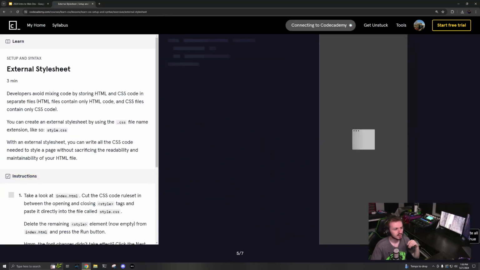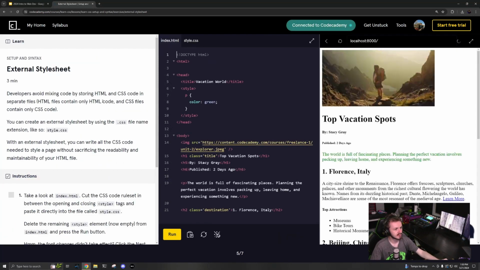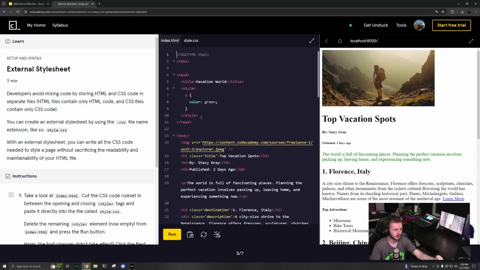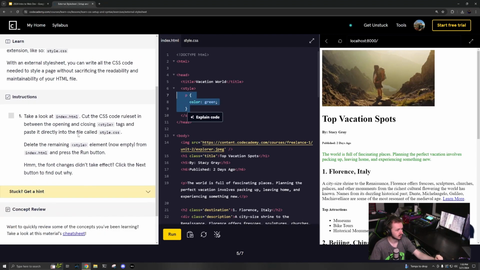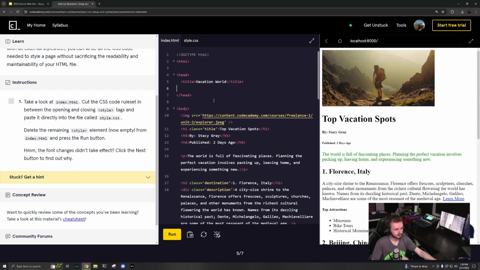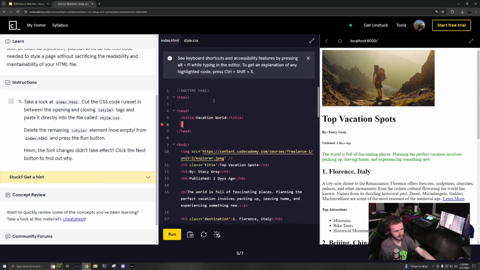Apologies for that. So, next thing is an external style sheet. This is taking some CSS from a different file and we're importing it into here. So we're going to probably take the contents of this, put it inside of here. Great. And it's not going to be a style tag anymore. It will be a link tag. Link, whoops, not caps. Link rel equals style sheet.